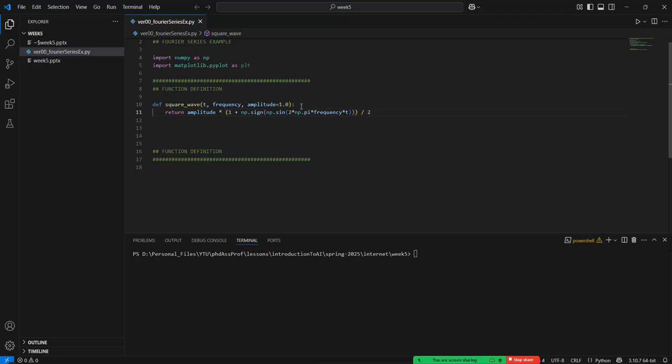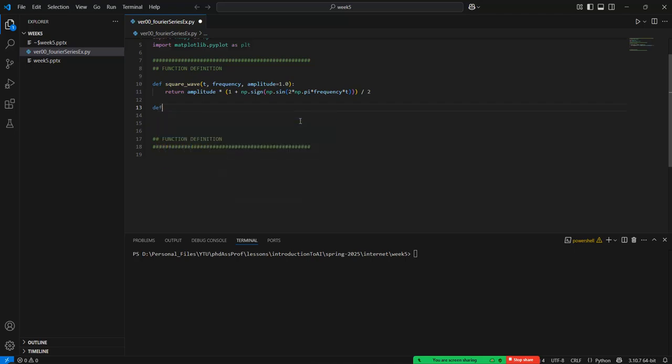Okay, this generates the square wave for a given signal. Okay, and so all the sine can be treated with the signum operator in here, plus 1 or 0 or minus 1, and so 1 plus 1 is 2, and 1 plus minus 1 is 0. Okay, this creates a square wave. Okay.